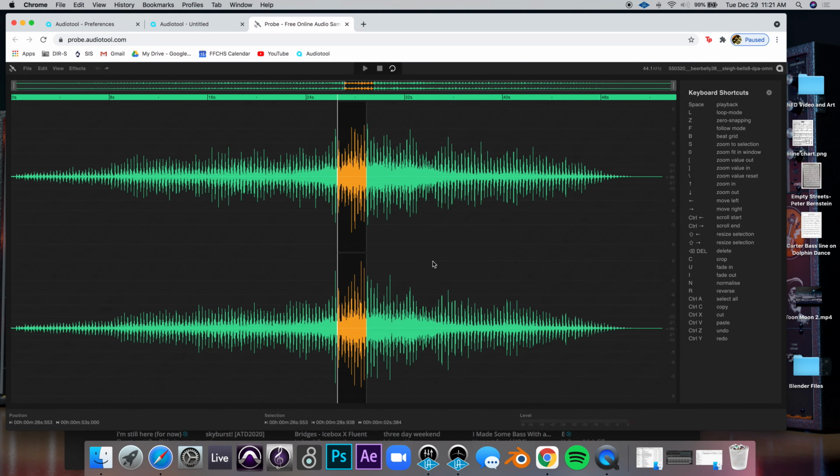If you apply an EQ and then you decide like, ooh, I don't like that, then you, again, just push Command Z and it will undo it. And then finally there's a reverse that I think is pretty cool, which will play the sample backwards. Probably not going to notice that too much on sleigh bells because they sound pretty much the same forward and backwards. But if you're talking or doing a sound that's drastically different on the in and out, then that can be a cool thing that you can do.